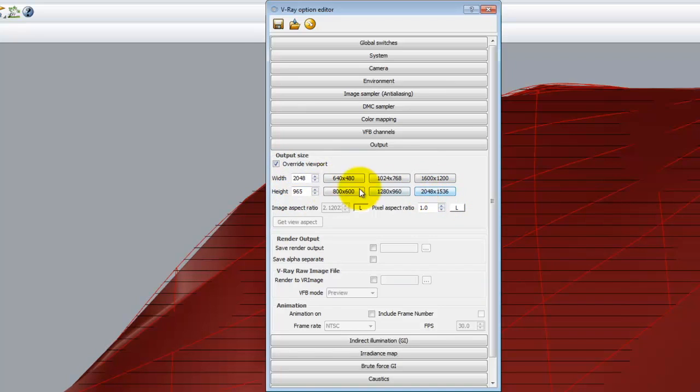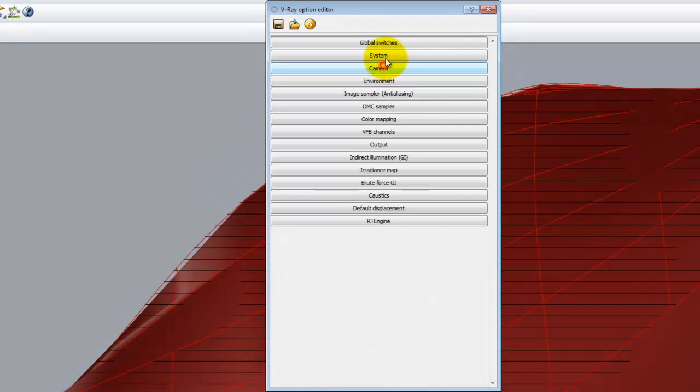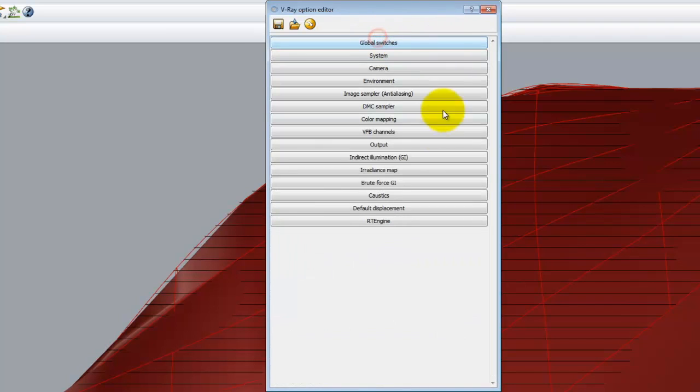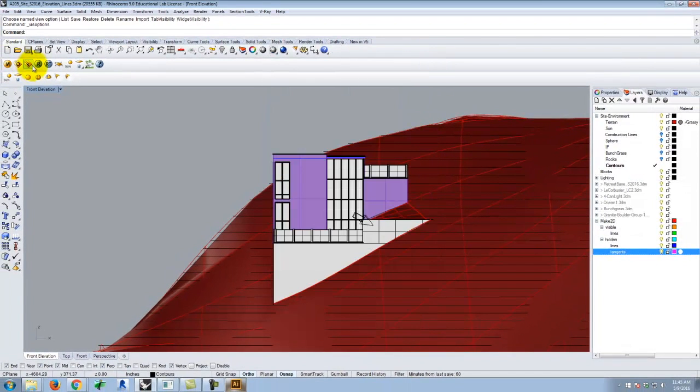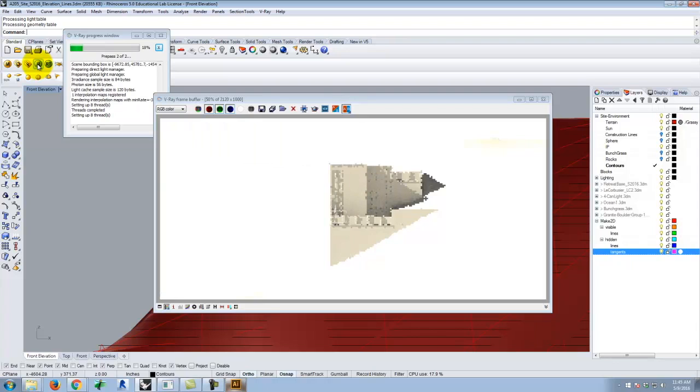I'm going to go up a little bit. Let's do a height of 1,000, something like that. I do want to confirm that my distributed rendering is off. Good. And all the rest is good. So I'm going to go ahead and click on render. And it may take a little bit of a double check on are the settings quite right to actually show what I'm trying to show. And because this is a clay render with no materials, it renders very, very quickly. And so the size can be large, and the render time is really short.